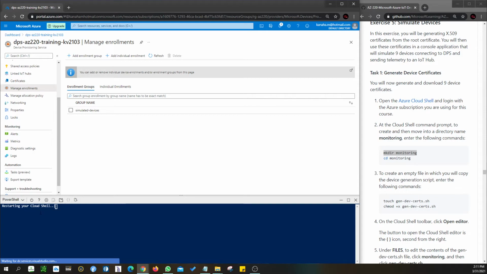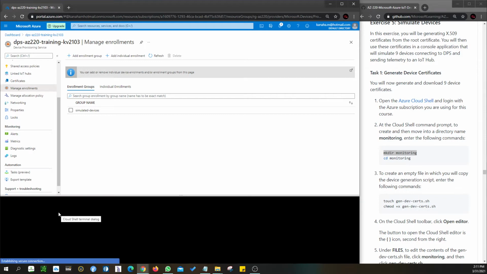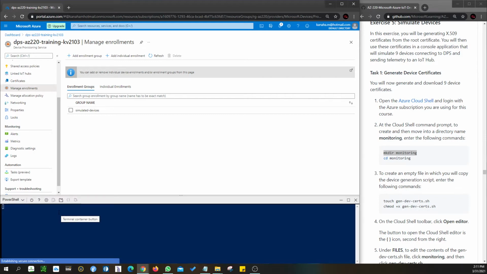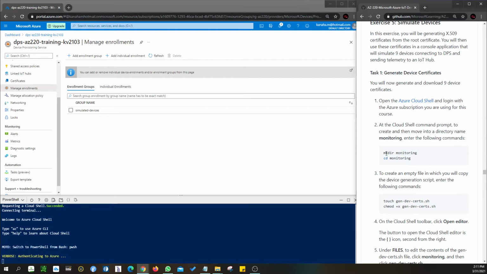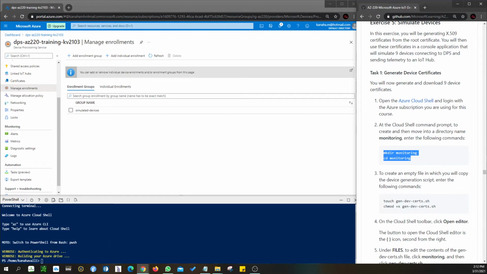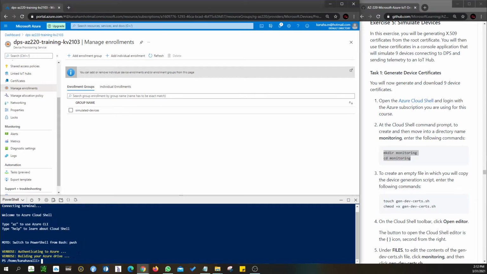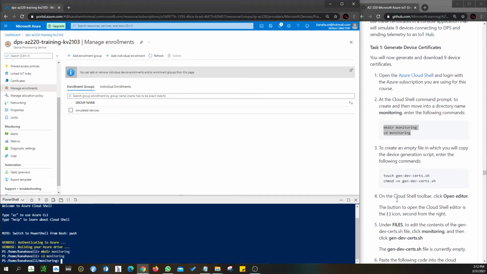It's restarting the Cloud Shell. It may take a few seconds. So what we do, we copy this and we're going to paste it here. Enter. Alright, there we go.